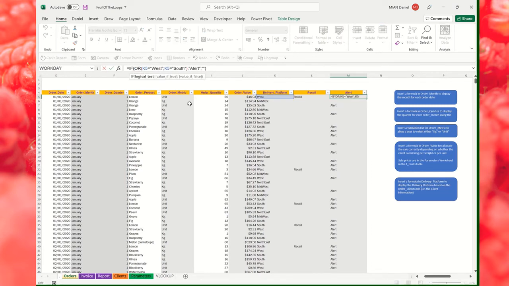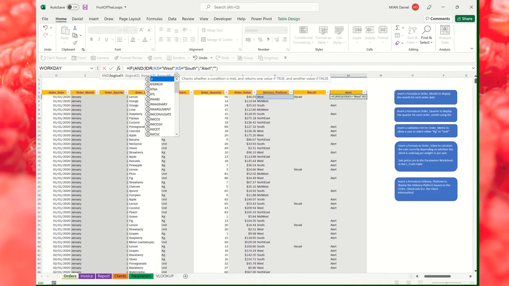So in this case, we're checking several things. The first thing is the value of K5 has to be west or south. We'll leave that the way it is. The second thing we're going to check is if the quantity ordered is greater than 20. So I'm going to say AND the order quantity, which is in, I can't see what column that is, I, right? So AND I5 is greater than 20. That's our first test.